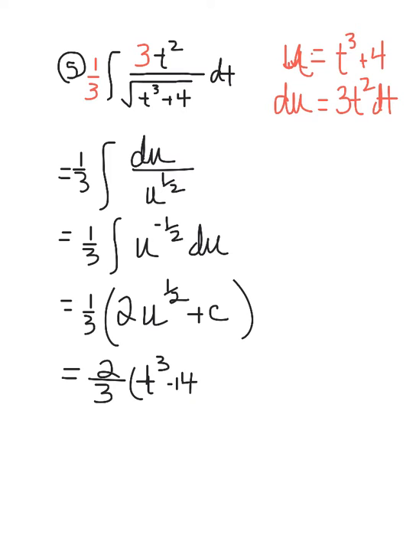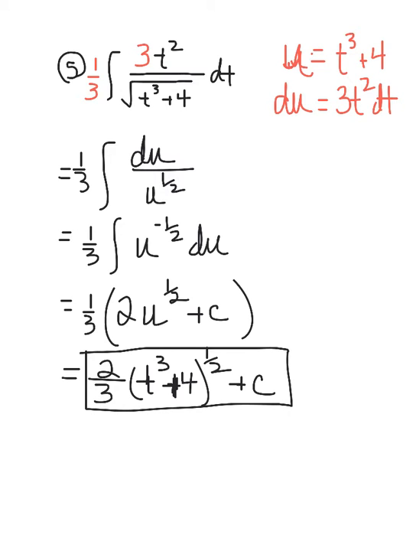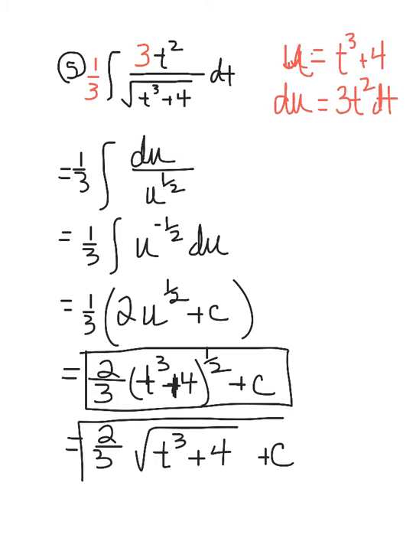Oh my goodness, I do not know what's going on with my pen, so sorry. That's supposed to be a plus sign. And then what are we, to the 1/2 power? Plus c. Now, guys, on your AP, they don't care if you simplify. So you can leave it like that. If you prefer your other option, and you don't have to do this, but you could write it as a radical if you want. Okay, that would also be fine, but you don't have to go that far.